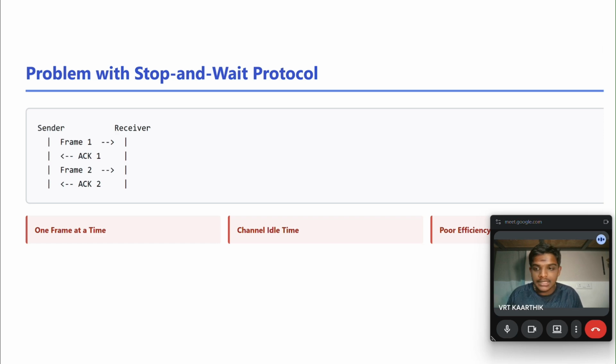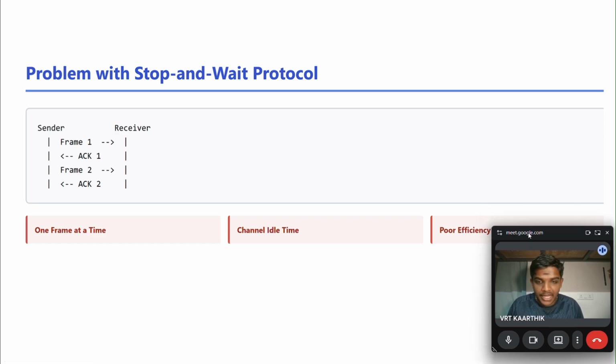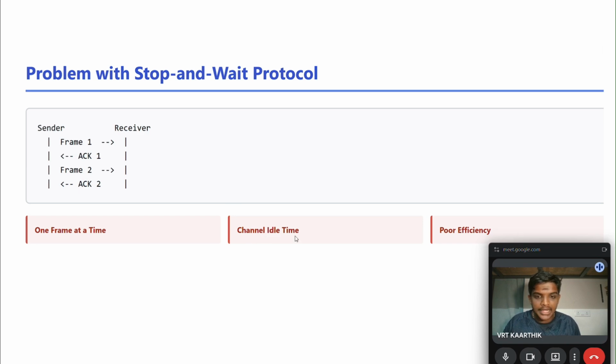The problem here is that only one frame can be transmitted at a time, so it takes a lot of time to send data. The channel idle time will be more, and it is poor in efficiency.